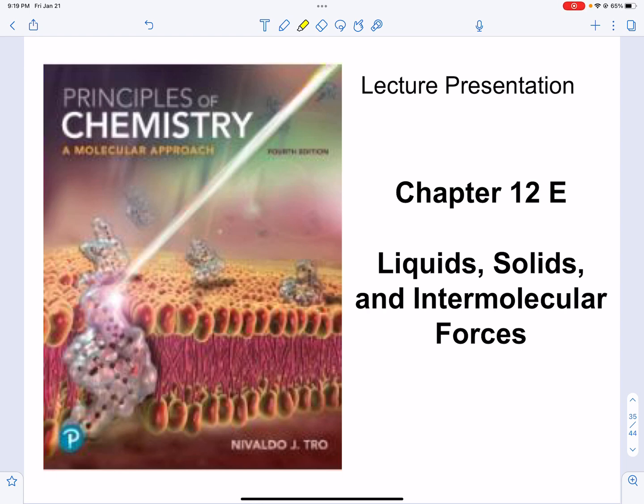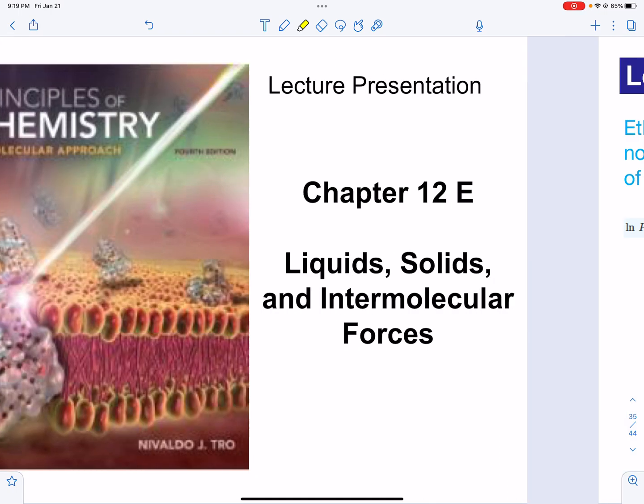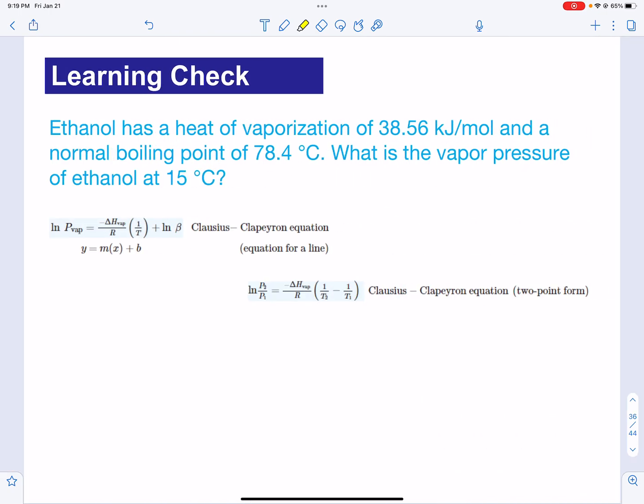Well, here we are. We made it to the end of chapter 12. So in this section, we're going to be discussing a little bit more on enthalpy. So let's finish the enthalpy objective before we move into phase diagrams. We did a lot of problems on part D in which we were given the enthalpy of vaporization, the enthalpy of fusion, and all that.